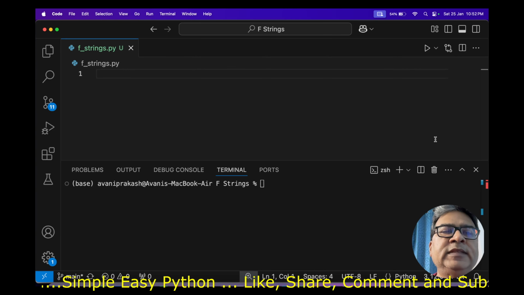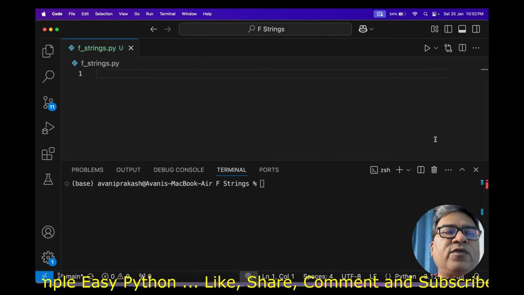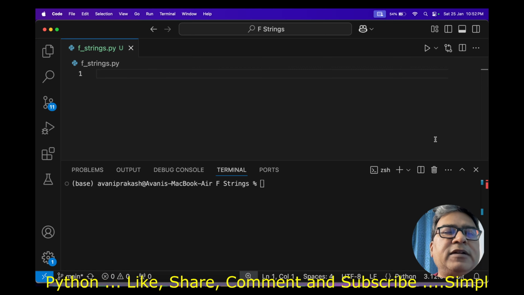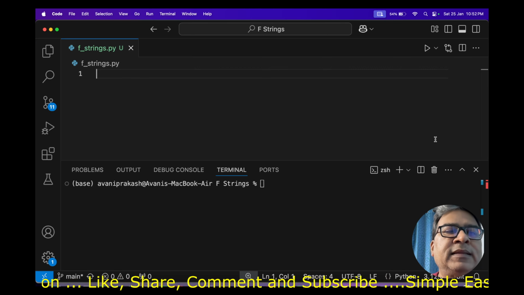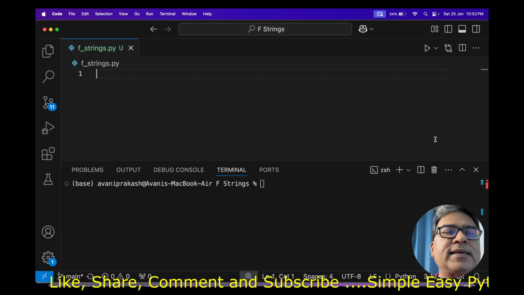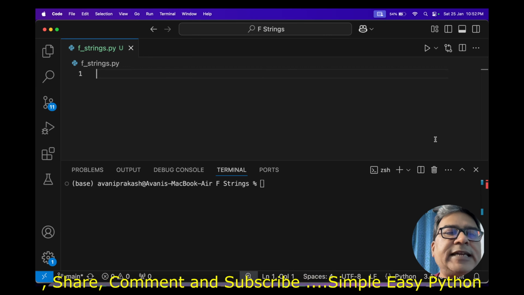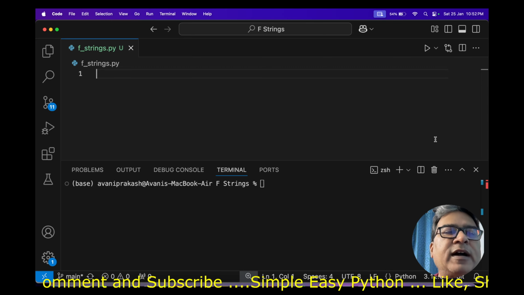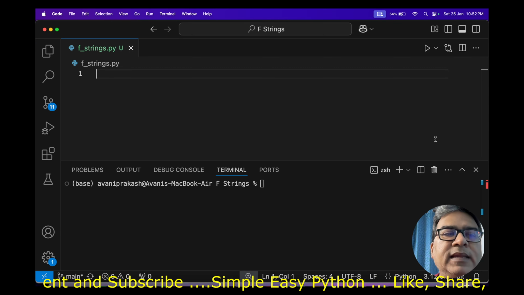Hey there! Python F strings, or formatted strings, were introduced in Python 3.6 and they are truly magical. They allow you to embed expressions inside string literals, and I'm saying magical because they have completely transformed the way you format the output onto the screen.